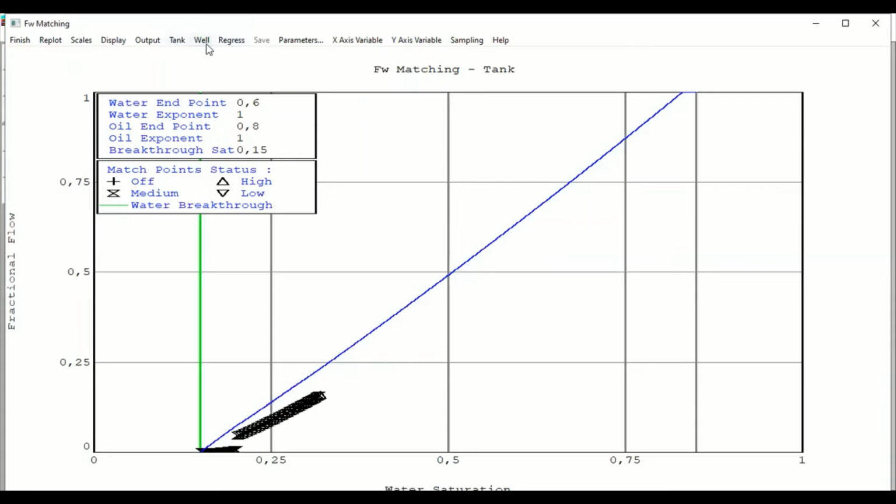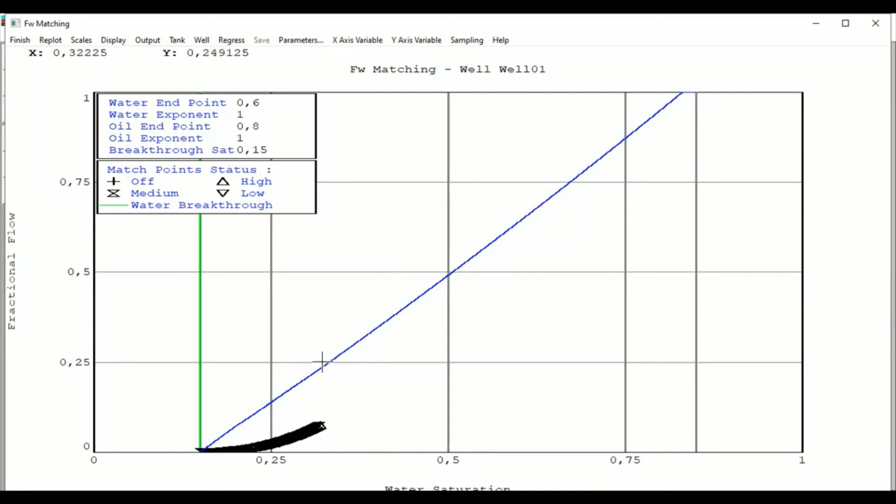So click this one, well. We have well 1 and well 2. First, we go to well 1. This is the fractional flow constructed from the historical data. These data points. And before going to the prediction, we need to match these data points with this blue line.